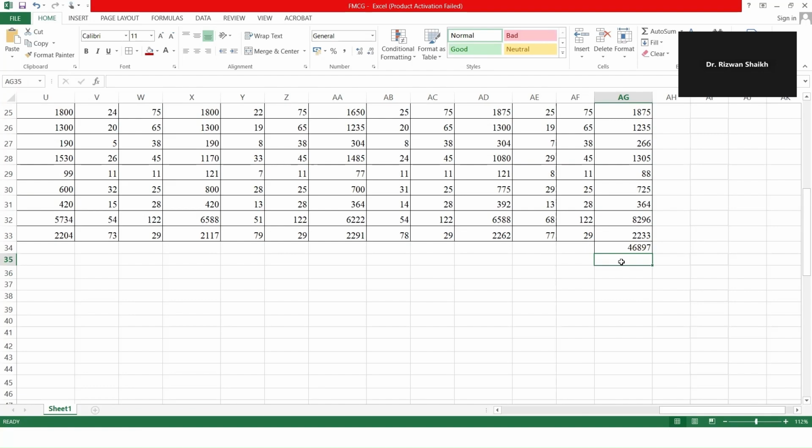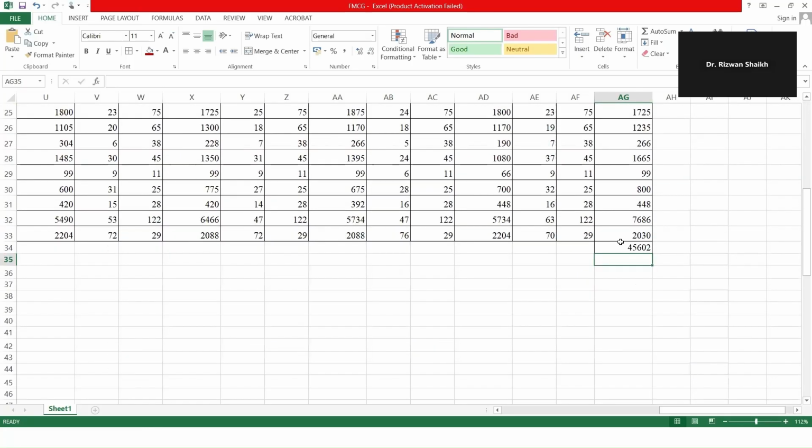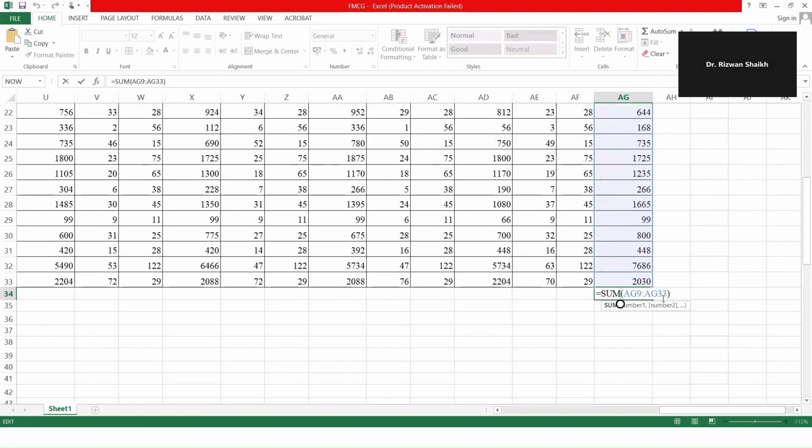Now another way, we have already seen it, but another way, AutoSum will also help me to do that. So what I will do is I'll delete this. I will click on AutoSum. Automatically, it takes the range. It selects the sum. The entire column will be selected. The range is already there, AG9 to AG33. If I click the Enter key, automatically this sum will get calculated. See, right now, I'll click on here and see the range. The range is already selected automatically. So this is the way.